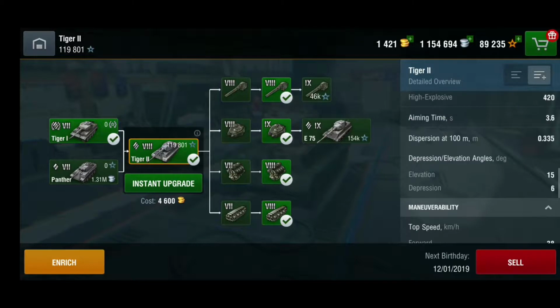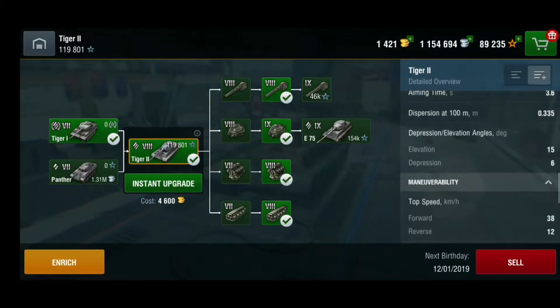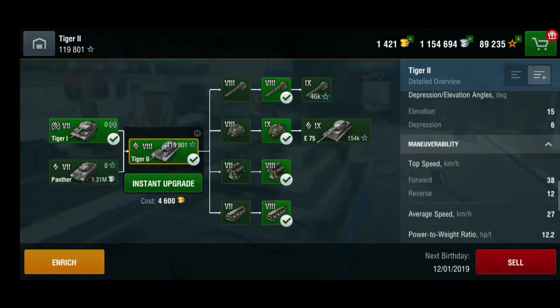Aiming time is 3.6, so not great, but still not the worst. Dispersion, comparing to Russian tanks, it's a sniper tank, really. Dispersion is 0.335, not bad really. Elevation is 15 degrees, 6 degrees of gun depression. If you get the top gun, you will get the 7 degrees of gun depression.